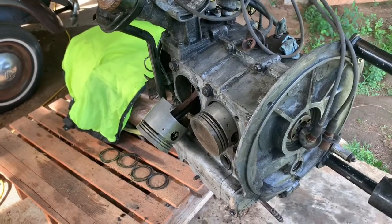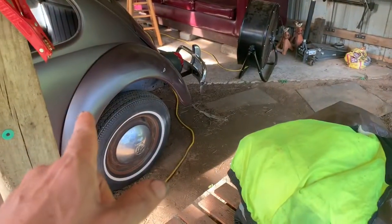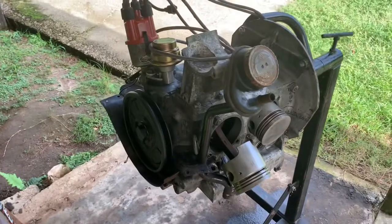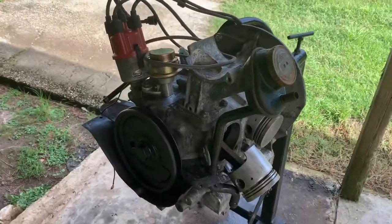But more specifically, let's talk about the engine that came with but not inside of that car. It never ran inside of that car. There's a 6-volt transmission in there. This is set up for 12 volt. This came in pieces. We put it together to see how it ran as a single port, single carb.